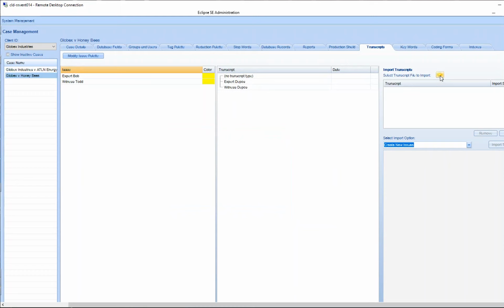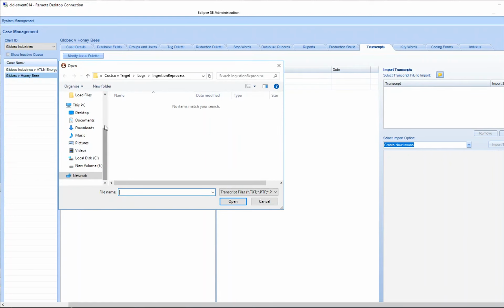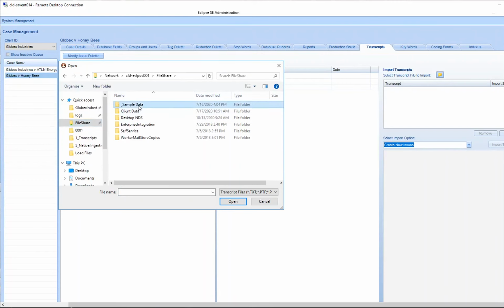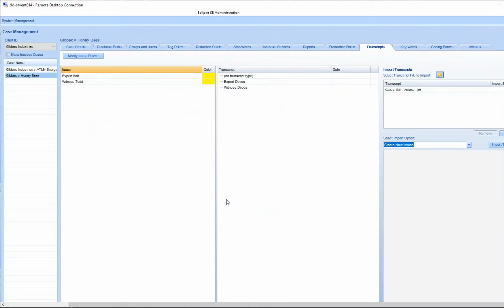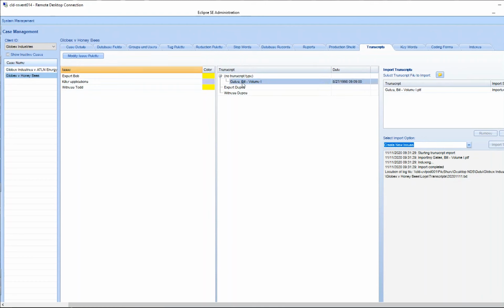Then we can load them here by selecting this little folder button. Browse out to our transcript. So if you bear with me, I'm going to browse out to some transcripts. We'll bring in Bill Gates for today. Select import transcripts here in the corner. It'll bring in our transcript, it'll tell us we're completed, and it brought in Bill Gates here. I can right click, move to a particular type, maybe he's just a basic lay witness, and now I have my transcript under witness depos.